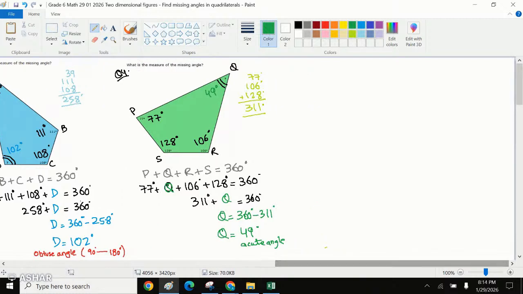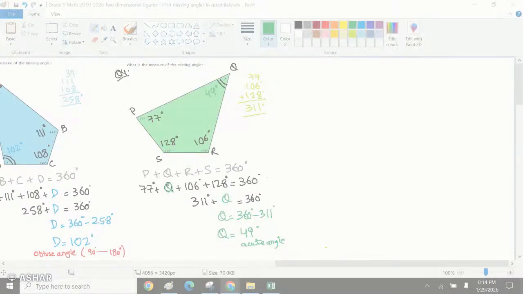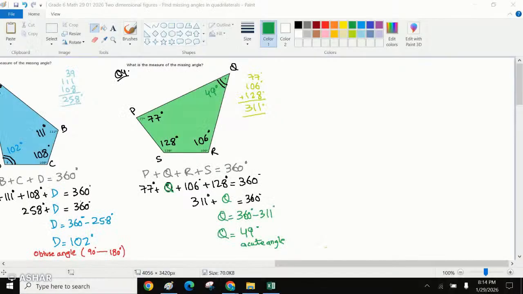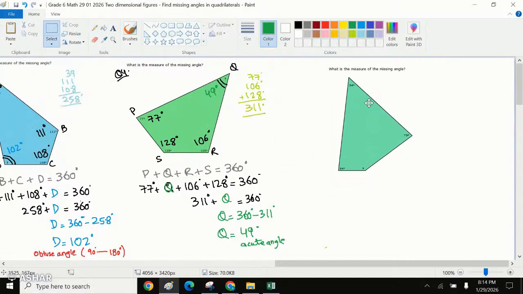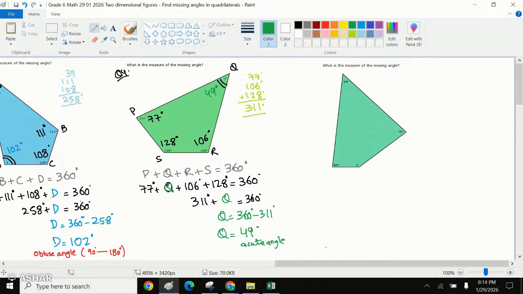Moving ahead to the next question. The next question says, if a quadrilateral is given to us, and they're asking what is the measure of the missing angle, or the measure of the fourth angle. So if this is our question number 5, we can label this as A, B, C, and D. We need to find the angle D. Angle A was 84, B was 54, and C was 79.